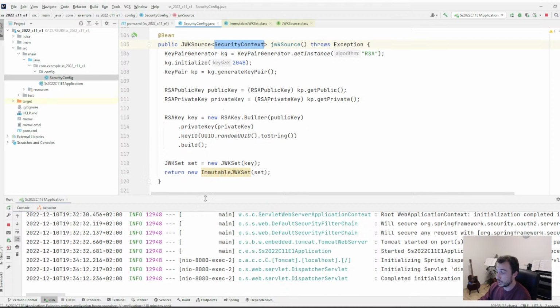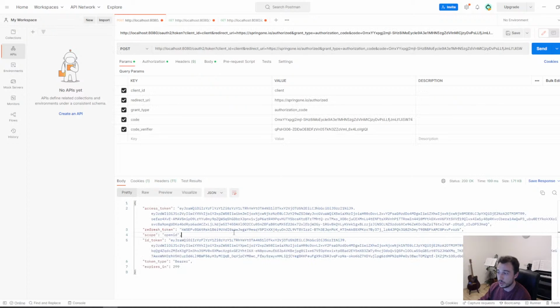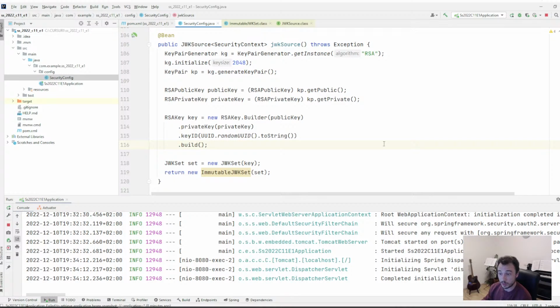So yes, we demonstrated that we ended up getting the token. Our simplest flow did work correctly, and we really managed to get an access token. We also got an ID token because we used OpenID Connect, but we managed to demonstrate what at least I wanted to demonstrate for today.